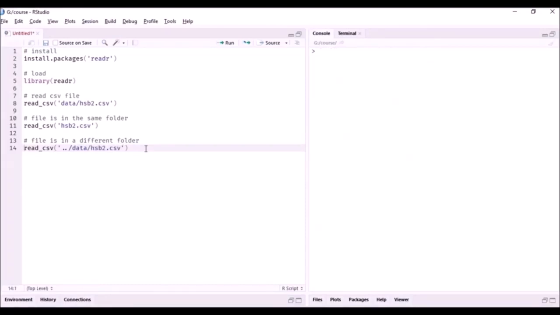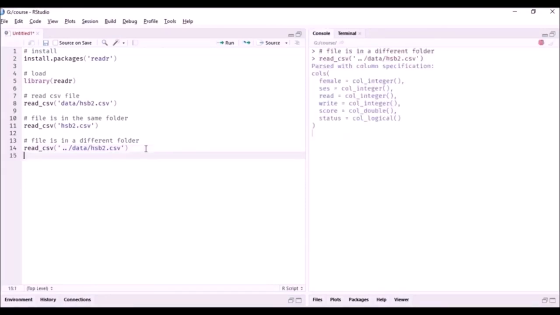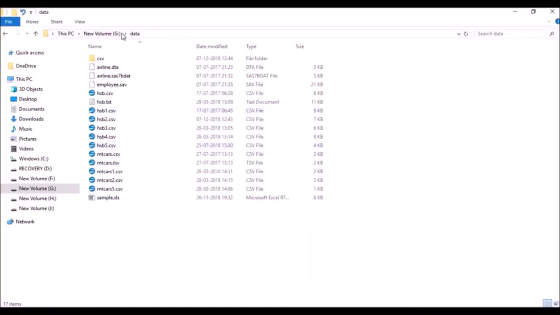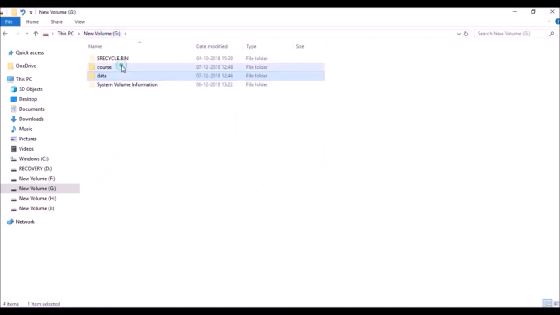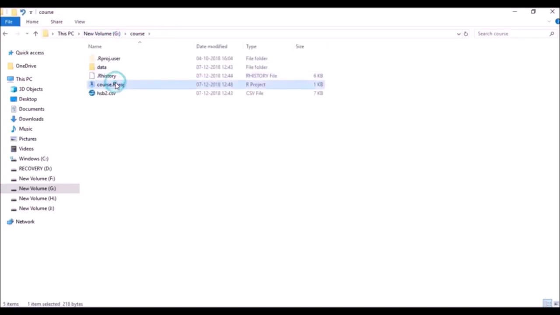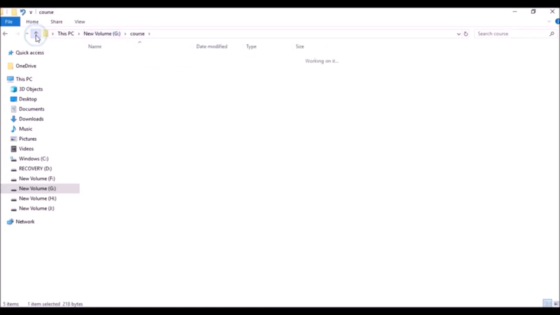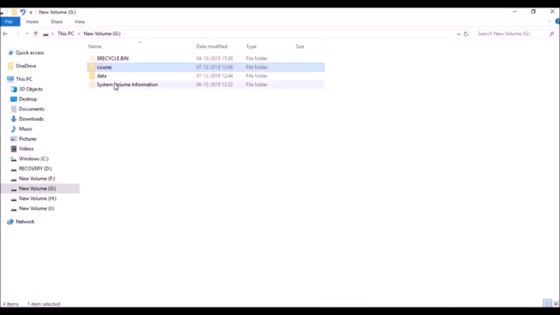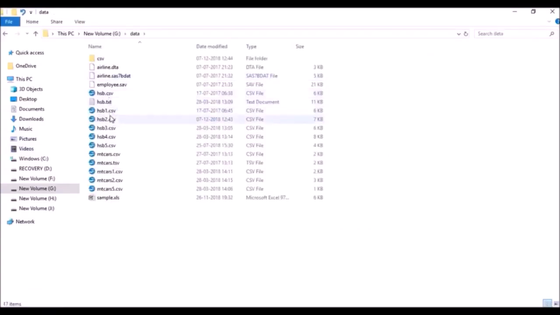Right, let us see if this works. Right, it did work, right, because we instructed RStudio to go up one folder. That is, from here we asked it to go up one folder using the two dots, right, and then we asked it to go into the data folder and look for hsb2.csv.